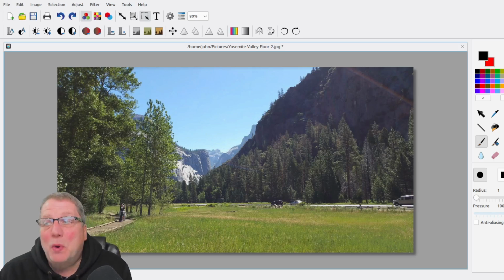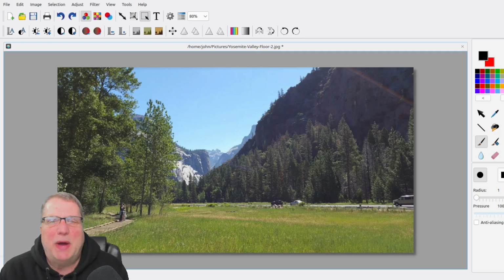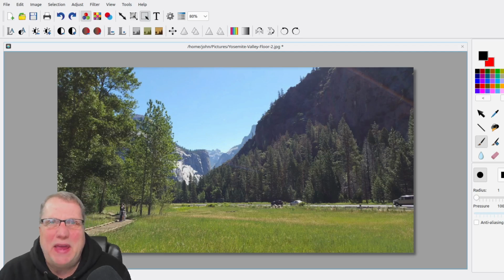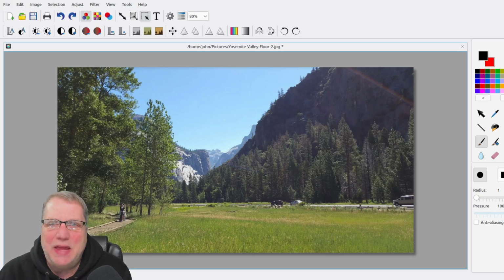So I'm really liking Photoflare. This is my new image editor, and one that I don't have to learn all sorts of different things. One of the other things I didn't like about GIMP was the fact you couldn't just do a save as to something like a PNG file or a JPG. You had to export it as that. It was kind of a pain, and it added a few steps, and I didn't like that. I've never liked that, because for me, it's all about resizing the image, cleaning it up, and getting it out and naming it. That's really all it is when it comes to business.